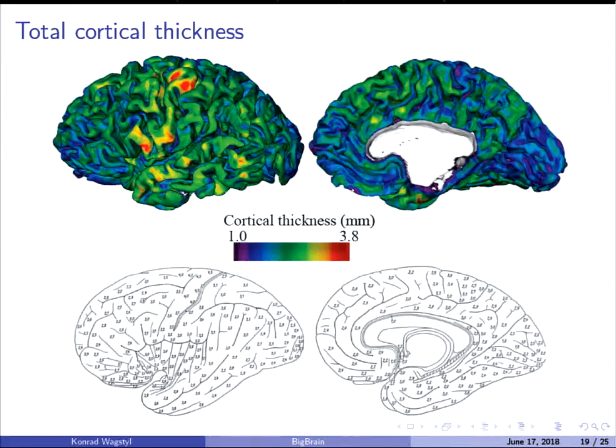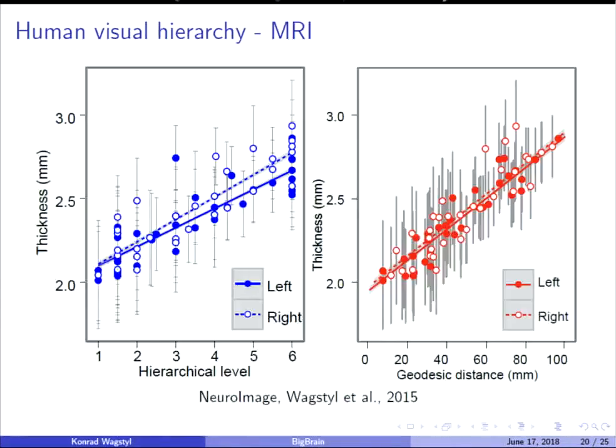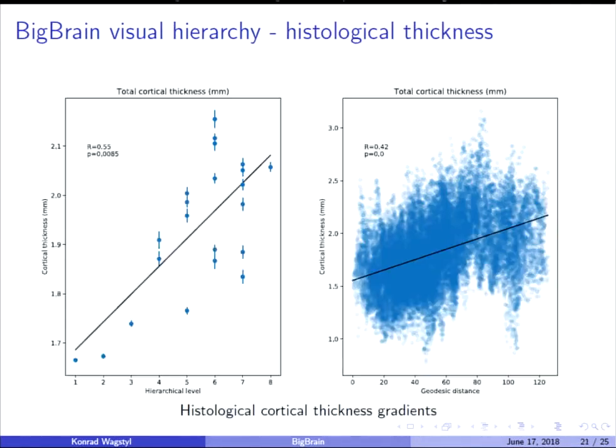What's nice is that maybe there's 50 to 100 points that von Economo measures, whereas we have upwards of 500,000 points now in the BigBrain that you can analyze. So if there are more subtle signals, you might be able to find them with this larger amount of data. So this was the MRI gradient that we were looking to verify in the cytoarchitecture. And if we map the same parcellation scheme to the BigBrain surfaces, you see that the gradient is definitely there in the histology as well.